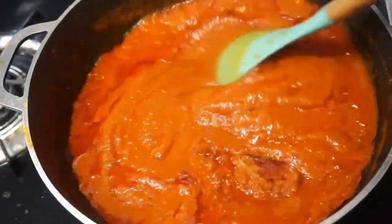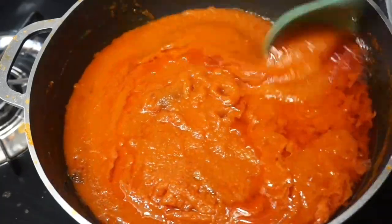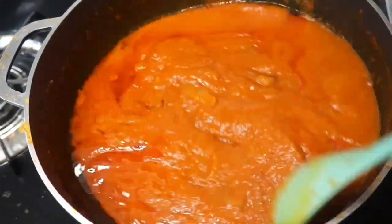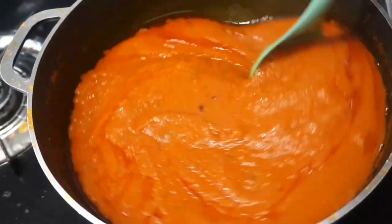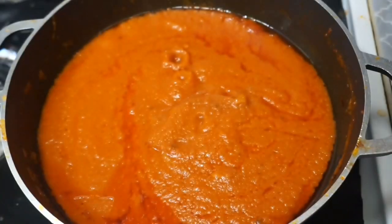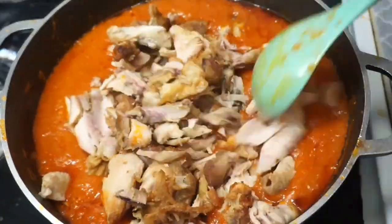So the stew has been cooking under medium heat for about 25 minutes now. As you can see, there's not a lot of liquid in the stew, and that's exactly how I want the texture of my stew to look. But if you want your tomato stew to be liquidy, you could add more liquid to it, or you could add the tomato water, the water that came out from the tomato when we were cooking it. You could add that to it at this point.